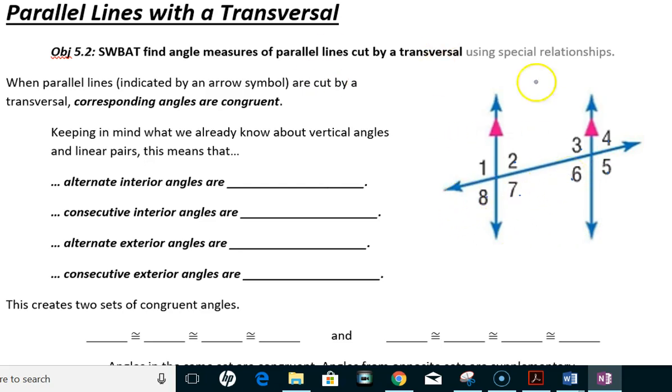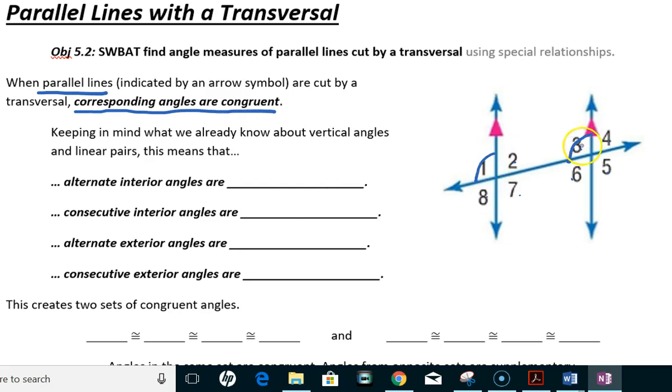It turns out that all of the analysis of angles that result with parallel lines cut by a transversal stems from this idea that, as it appears, corresponding angles are going to be congruent. So when the lines cut by a transversal are parallel, the corresponding angles will always be congruent to each other. For example, angle 1 will be exactly the same measure as angle 3. So this is a fundamental fact that we're going to use.